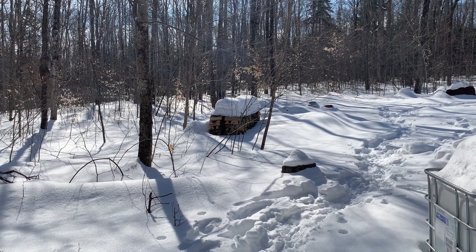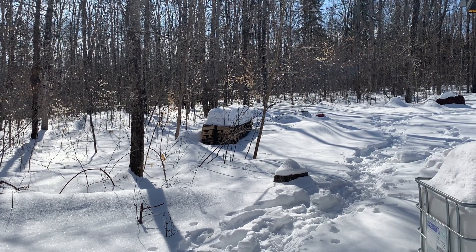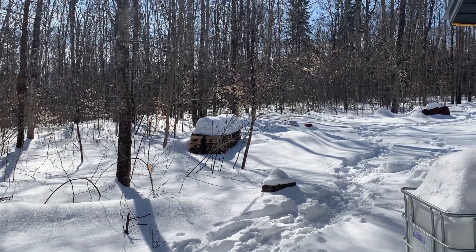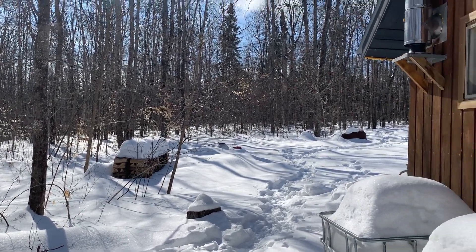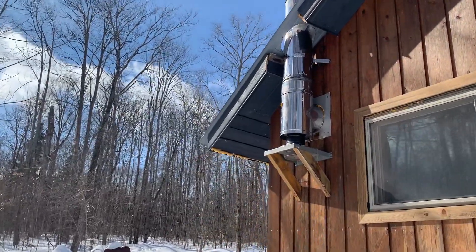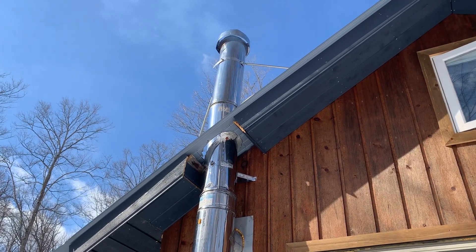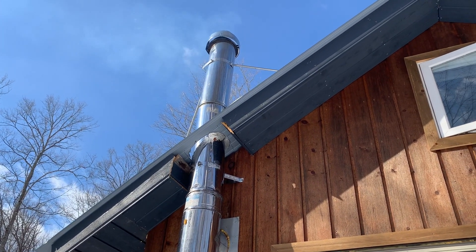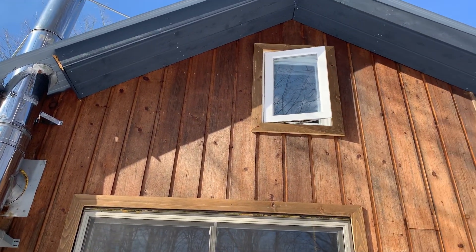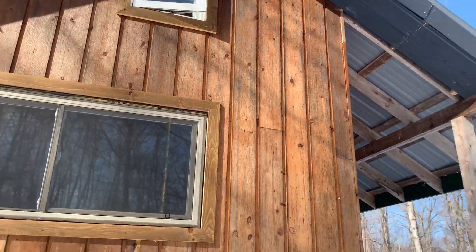Our wood crib — we need to get a roof on that, hopefully to store maybe three bush cords in there, which should be more than ample for us up here. Over the winter I forgot to put the snow stops on the roof, so we've got a little bit of a bent chimney here. It's still sealed and drawing properly, but I have to get up there and get that fixed. This cabin gets so hot we crack the window upstairs where we sleep.